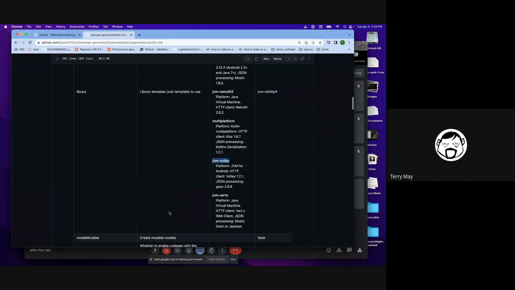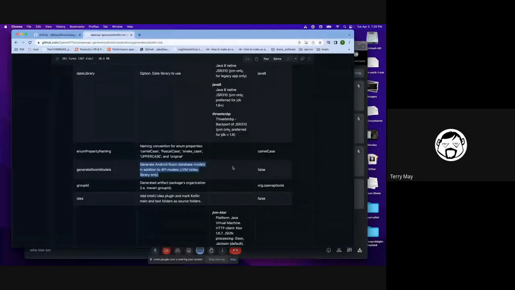But I don't see it in here, though I swear to you there is a setting that says use Room models. It's the demo gods. You can never find it when you look for it. I know why it works for Volley, because Volley is the preferred Google way of doing it. So your Swagger spec will generate the Room database as well, and also has a nice method that will.